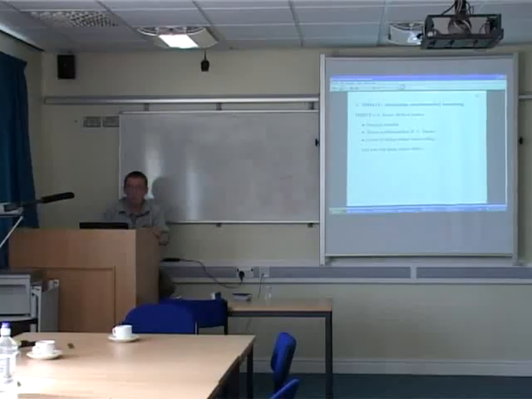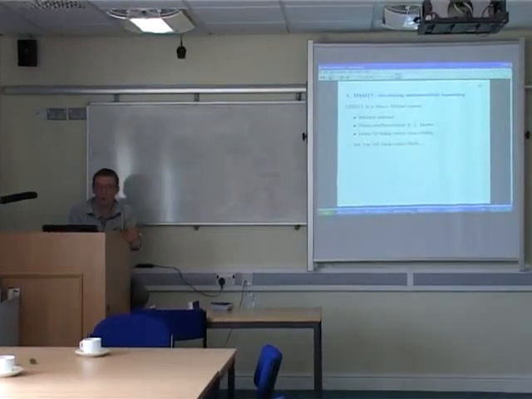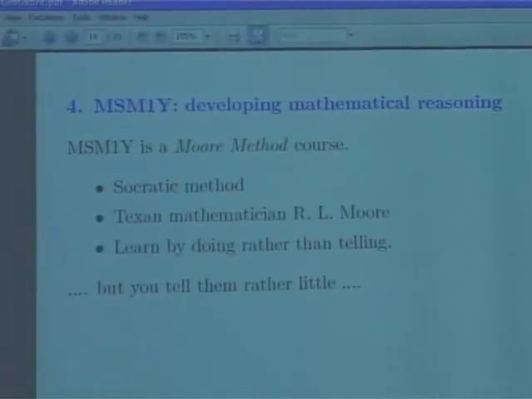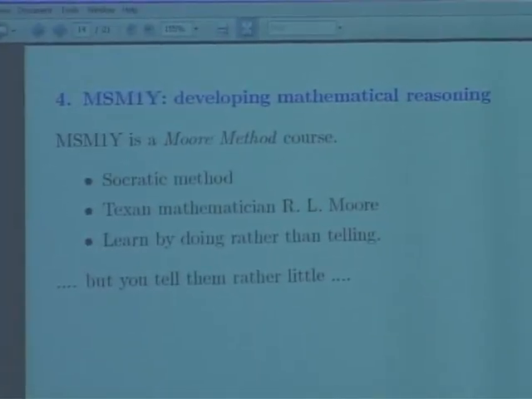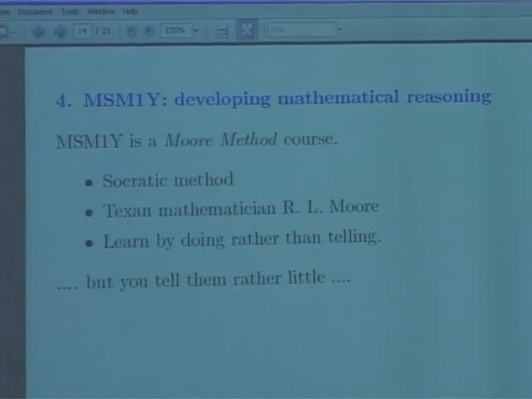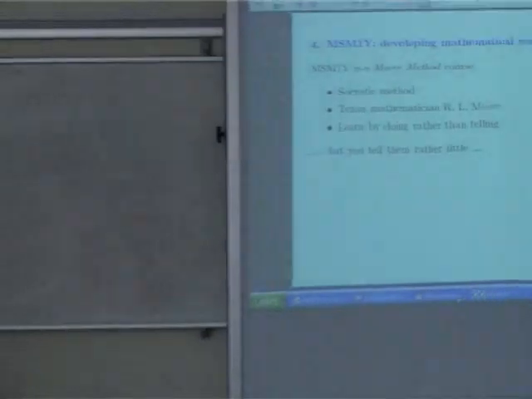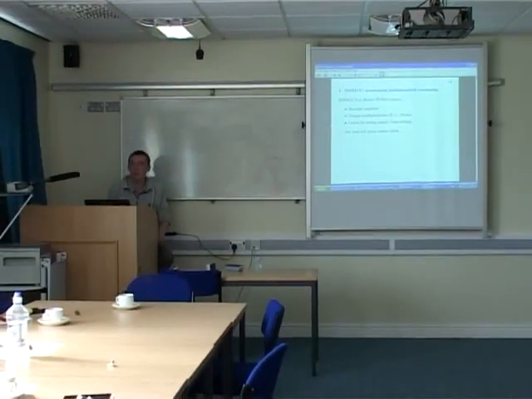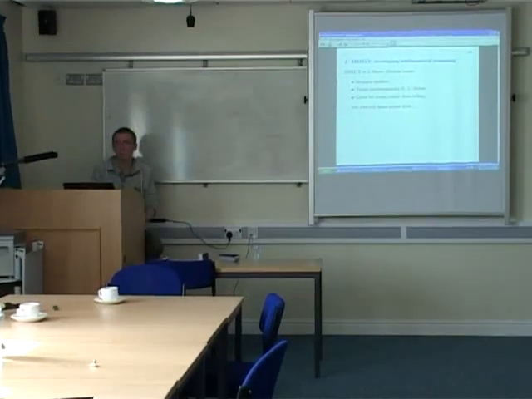MSN1Y has been taught in Birmingham for a few years by a colleague, and it's a Moore method course. Moore was a Texan mathematician, and he believed in learning by doing rather than telling. His method essentially consists of walking into the lecture theatre, writing up the theorem on the board and waiting for the students to solve it. And he would say, yes, that's correct, or no, that isn't. So you tell them rather little, and he really was pretty harsh about this.